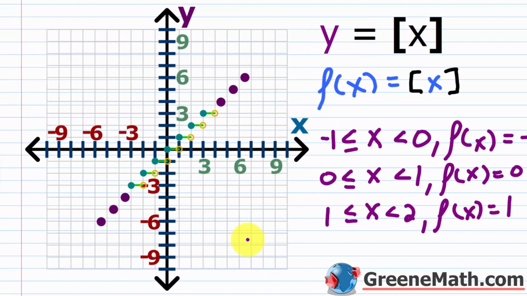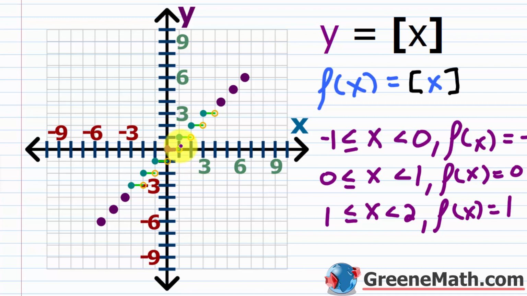So let's just start with values that are greater than or equal to 0 and less than 1. If I choose a value for x that's 0, I know y is going to be 0. So let's just say we have that point (0, 0) filled in. Now, as I choose values for x that are larger than 0, but not 1, I'm just filling this in because I'm staying at 0 for my y value.